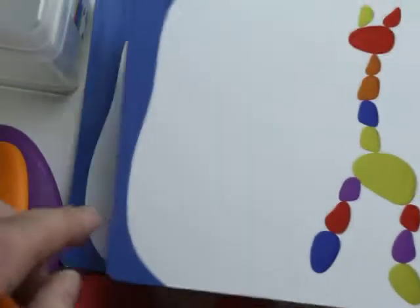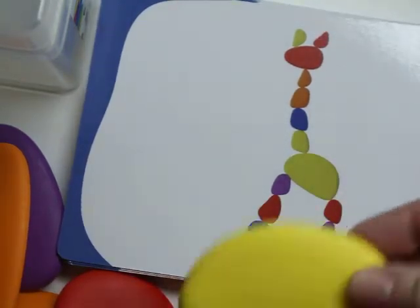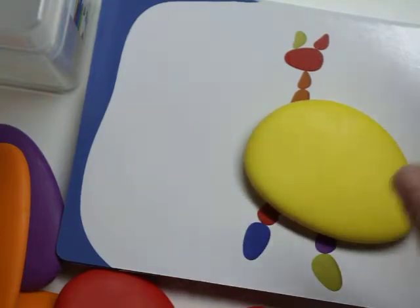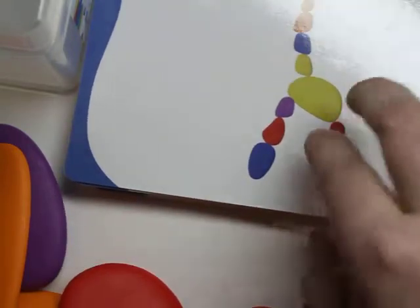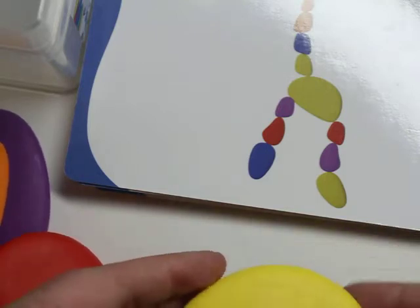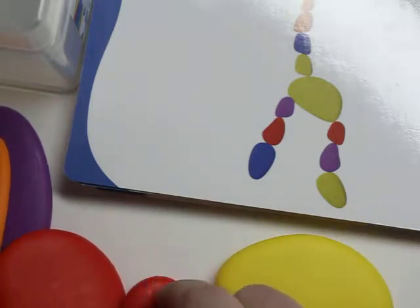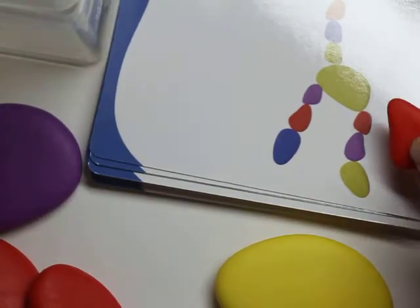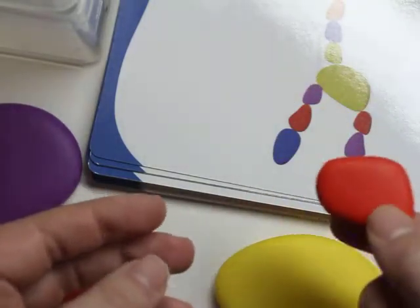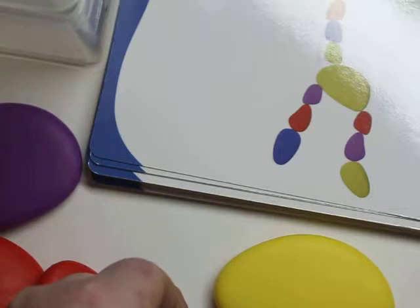This is a higher level — this is card 40, so this would be the highest one. One of my favorite things is that a lot of toddler toys make you match on top, which is an important skill, but here the children actually have to put the card to the side and strategize: am I doing the body first? Am I starting with the legs? Then they actually have to go back to their rocks and figure out which ones to use. If I use that one here, I don't have that one, so I've got to get the right pebble.